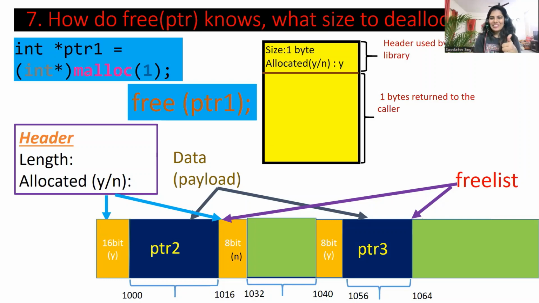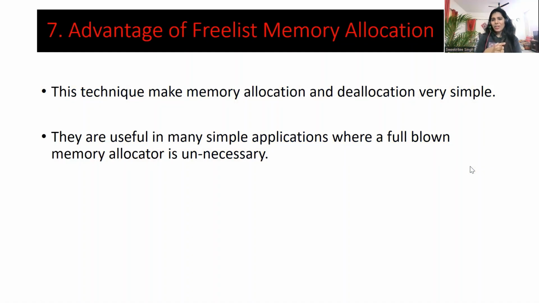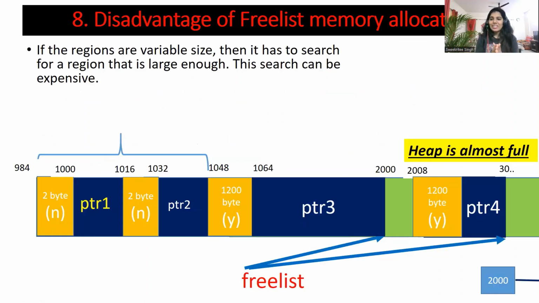And all the best. So it was so simple, right? Didn't you find it very easy? That is how memory allocation and deallocation works in the operating system, and still we were so afraid to understand this concept. It is actually a very easy and simple memory allocation technique. There are other techniques as well, but this is a simple technique which is used by some simple applications where a full-blown memory allocator is not necessary. So every easy thing comes with some disadvantage as well.